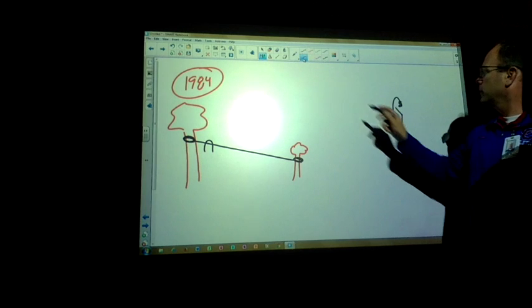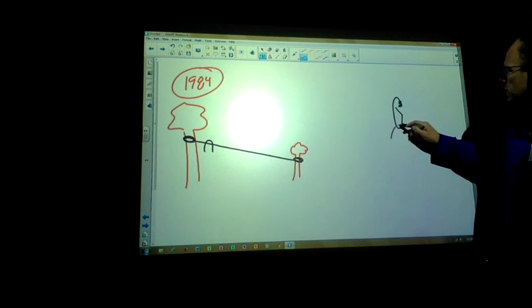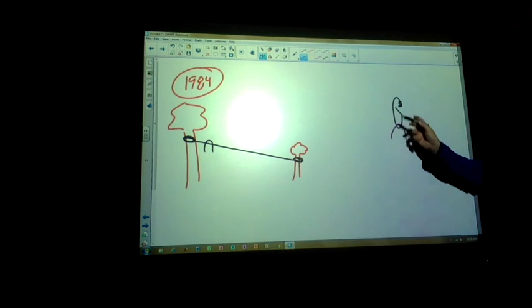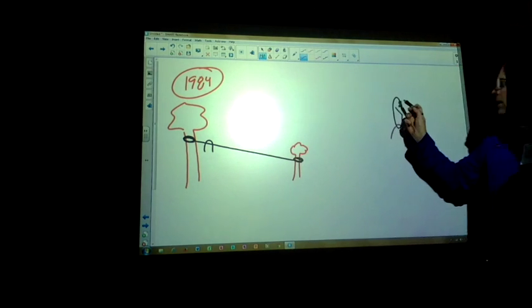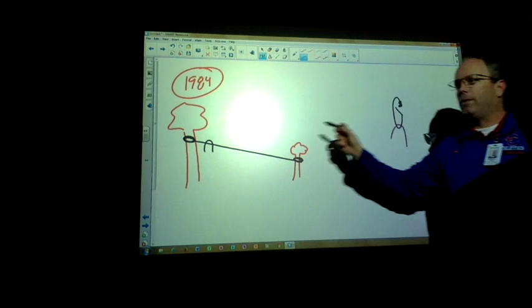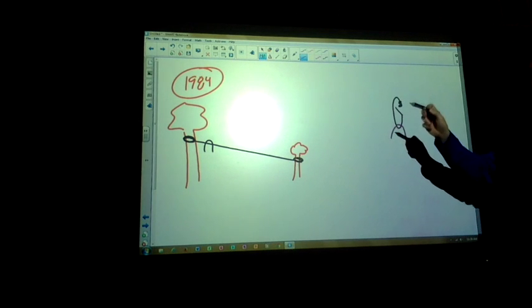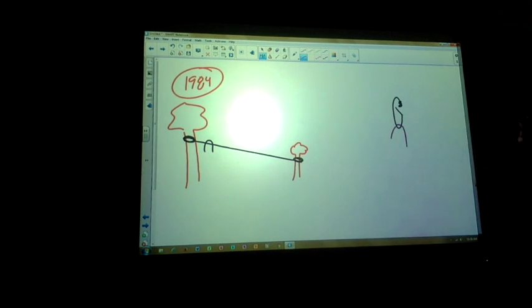through here, like that. If you clamp this over the rope, this being metal and this being waxy rope, and you're holding onto this rope, you could slide pretty quickly.